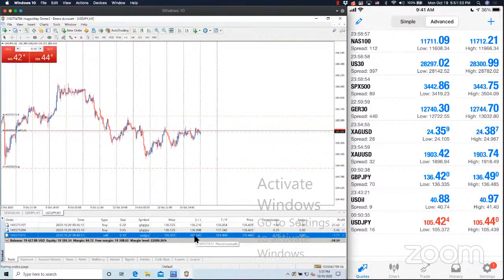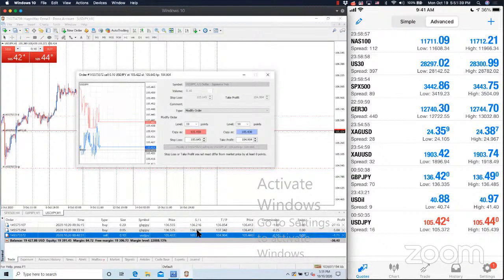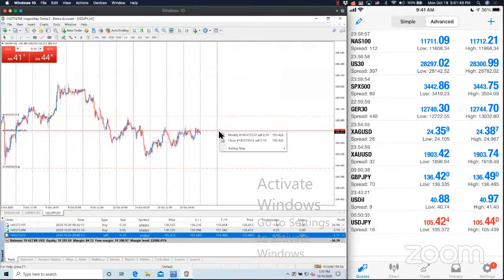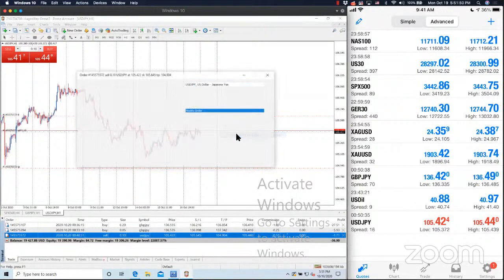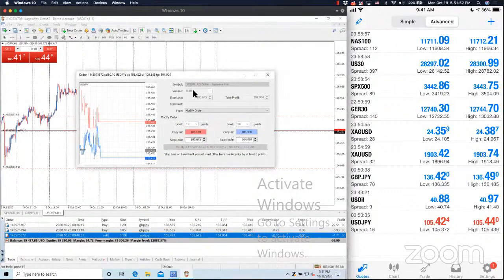Now, if you're stricter about yours and you want to actually enter it, you can double click it from the terminal window and then put in the numbers manually. Or you can right click your order and click modify, and it'll take you back to the same screen. However you prefer to do it is the preferred method for you in particular, right?